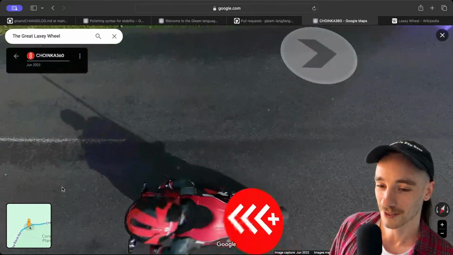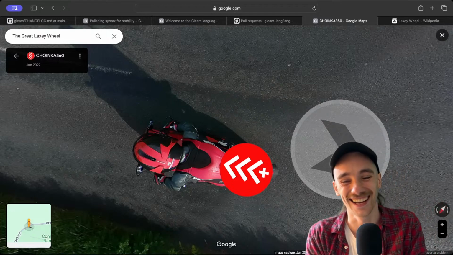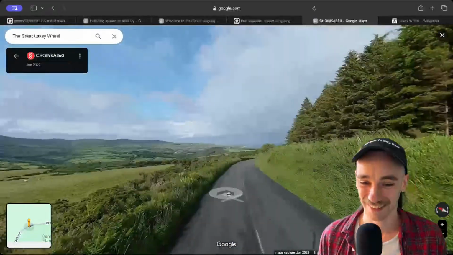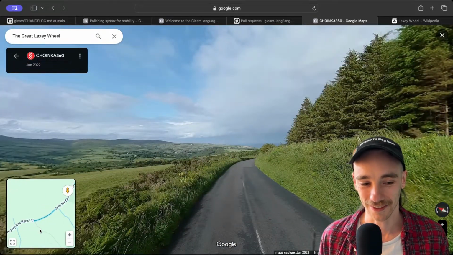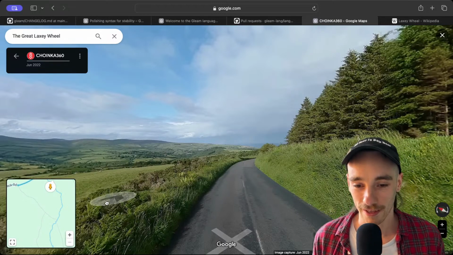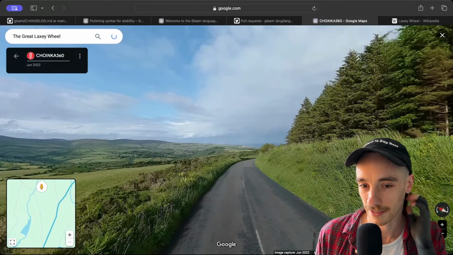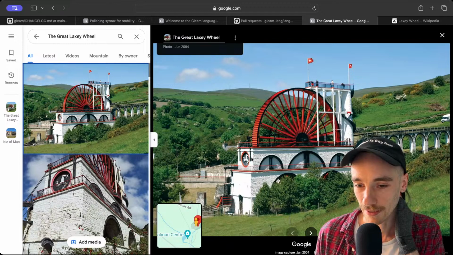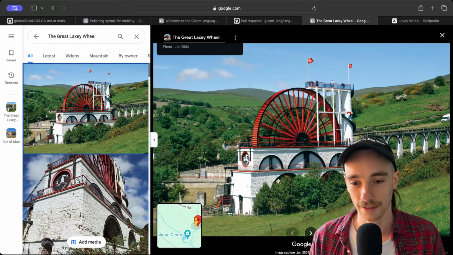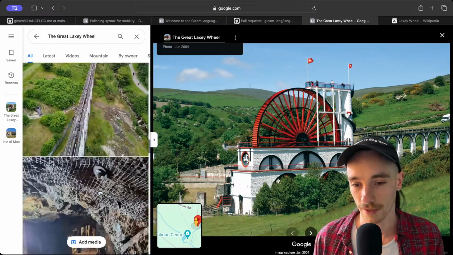GeoGuessr gleam. Oh look! See, even the street map is on a motorbike. There you go. Look at that. That's kind of cheating, isn't it? I only know the Isle of Man from Vexillology memes. Their flag is pretty out there. Let's go back to the Laxey wheel, because the flag is on the front of it. There you go. That's the flag. It's like a three-legged thing that looks slightly swastika-y.